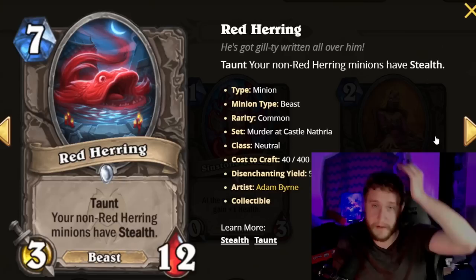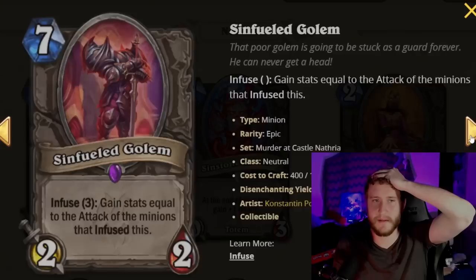It's a common, so this will be a kind of meta-defining neutral. And it's going to be a big reason you're going to want to take probably every hard removal you're offered now.